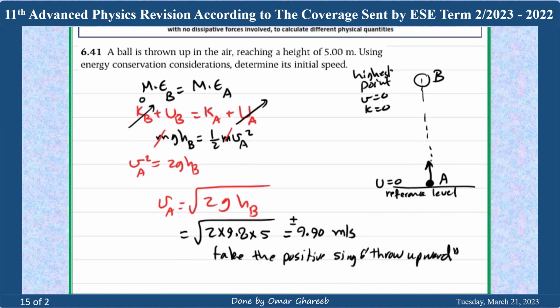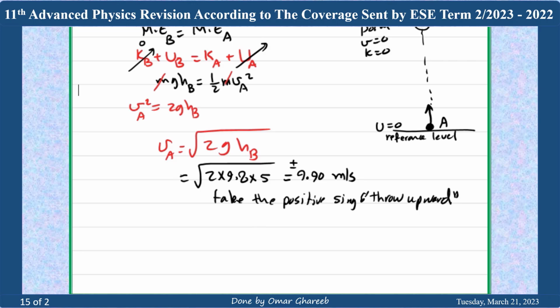You can solve it with the equation of motion. v final squared equals v initial squared plus 2a delta x. Change delta x into h and a into minus g. And we have here 2, v initial is 0 and we have v final squared. It is the same. Some people name this expression the conservation of mechanical energy law.